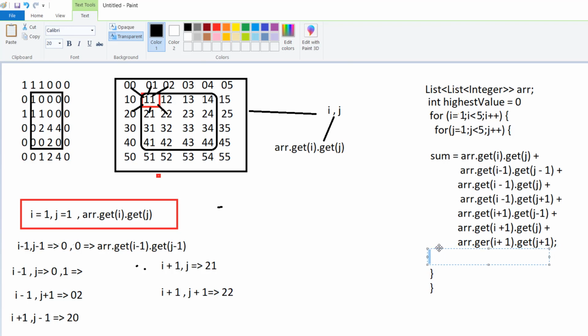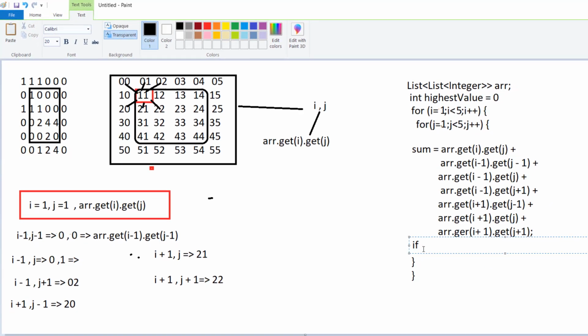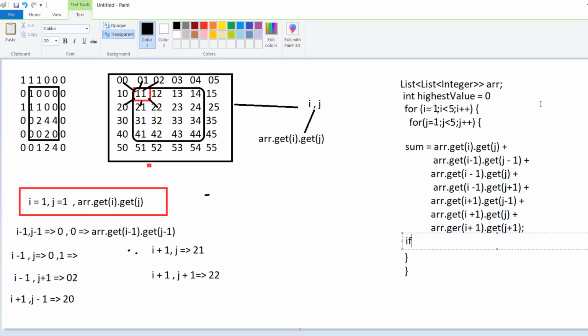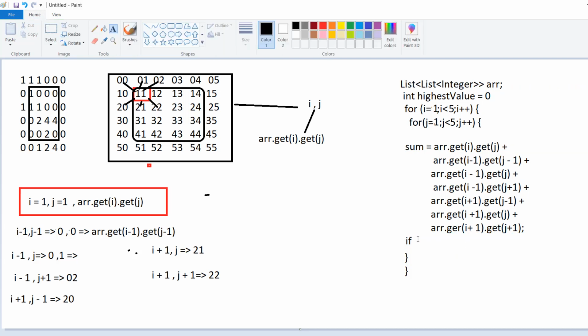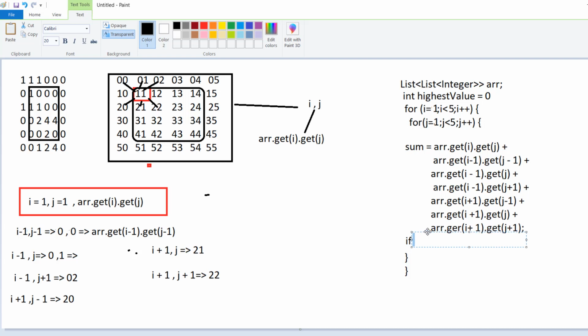Now here I am going to write one if logic, that if highest value is less than sum, then assign the highest value to sum.